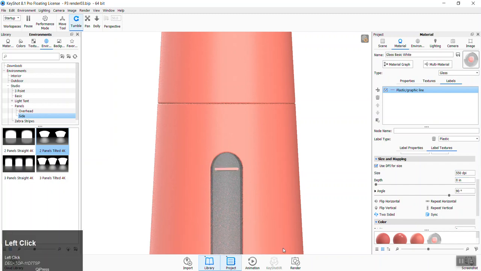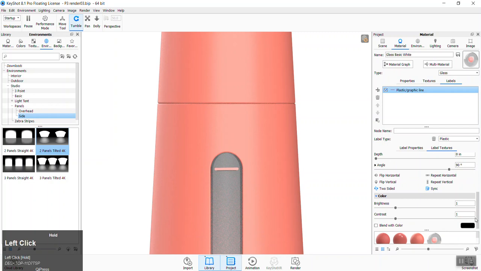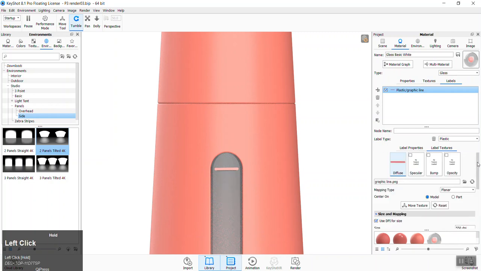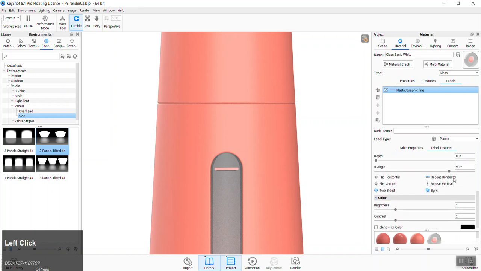Once that's done, you can click check. And now we have a label in there. I'll be honest, I don't know if there's a way to change label color. I should look that up. I swear there was, but I don't remember off the top of my head. When I made this label, I just tried to match the color.